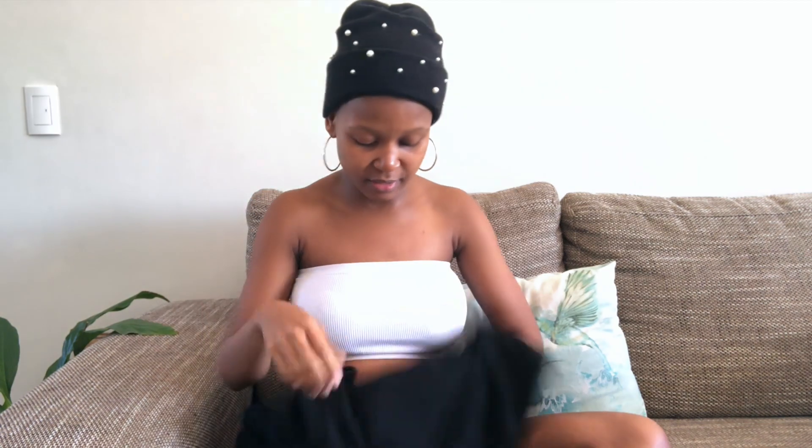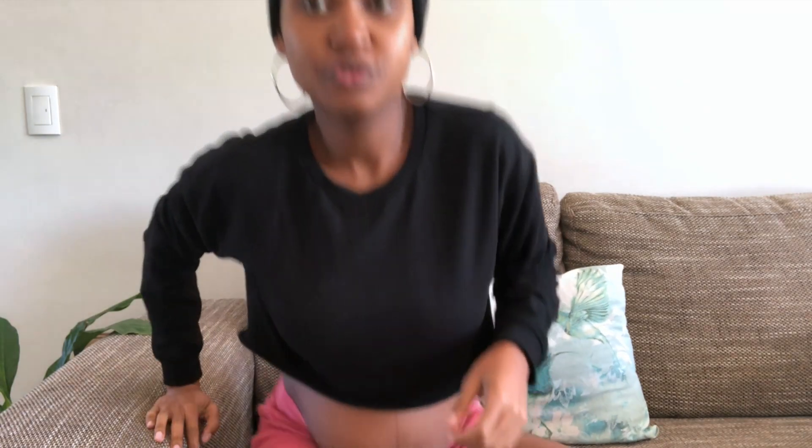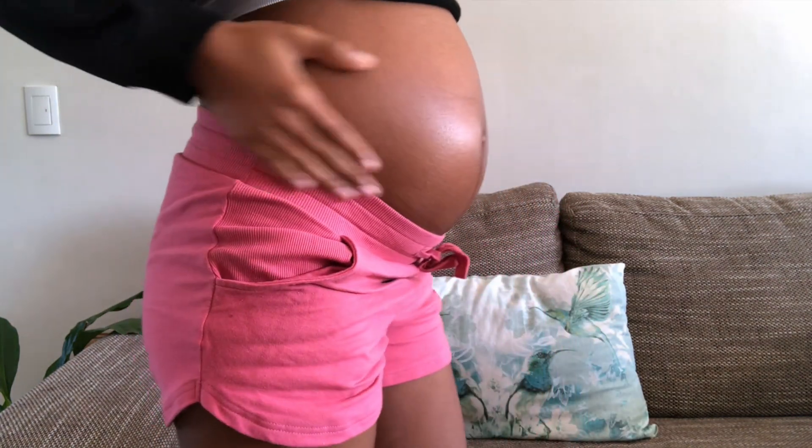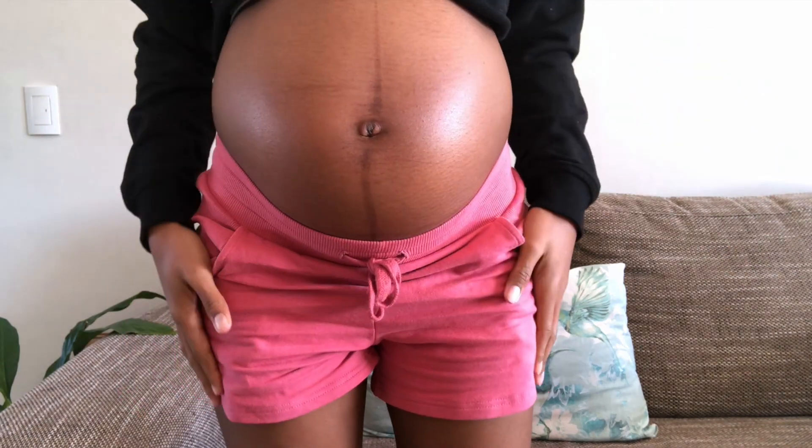I thought I was gonna try to be as real as possible with you guys, but I'm just gonna wear my jersey because I'm also feeling a bit cold. At least it will still show my tummy and we can get right into the video. This is still real because you can at least still see my tummy. You see, currently I'm still stretch mark free.